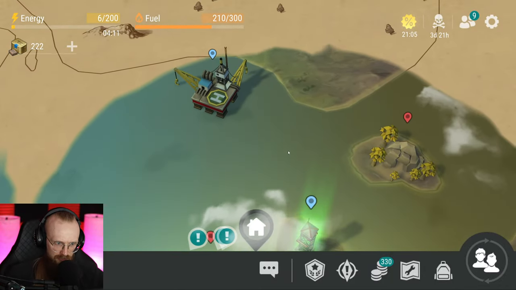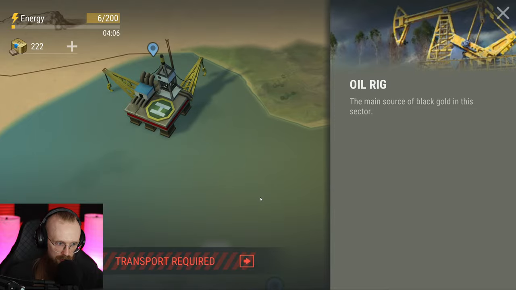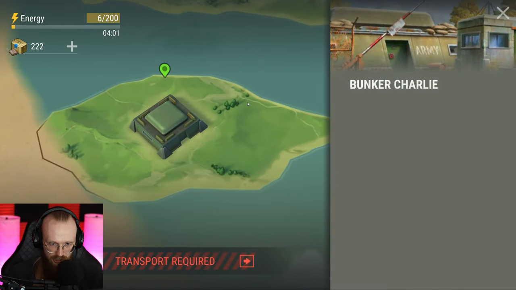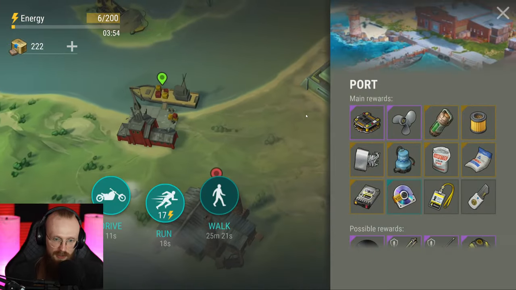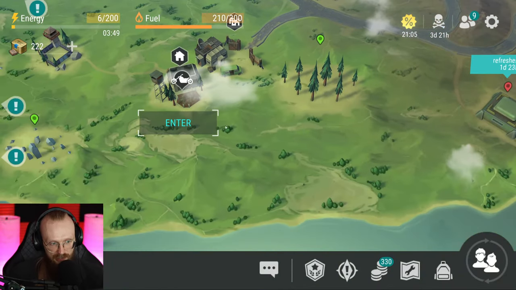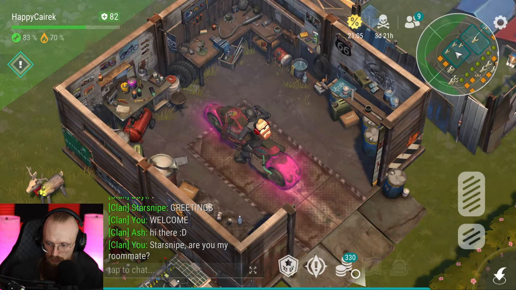Do you think they're silly or what? We have the oil rig. We've had it for a long time and soon we'll be able to go there. Don't worry. We also have the Bunker Charlie. Soon we'll be able to go there. So don't worry about that. We've also had this thing for a long time. Soon we'll be able to go there. Also, we have the trolley in the port location. Soon we'll be able to go there. And also soon we'll unlock the helicopter and soon we'll unlock the submarine. Don't worry, ladies and gentlemen. Soon. Hashtag soon. I'll even say that in the chat. Hashtag soon.